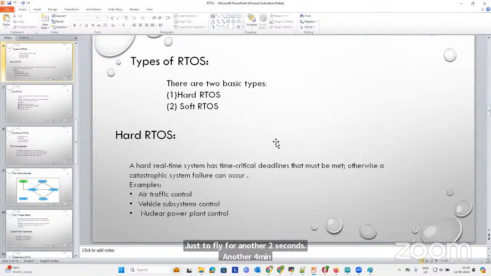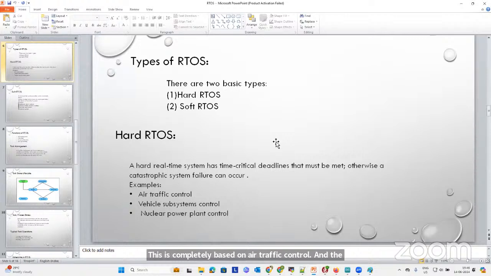This is completely based on air traffic control. And if the runway is not clear, on the runway one flight is landing and another flight is taking off, what will happen? There is a mismatch in the air traffic control, then the two planes get crashed.